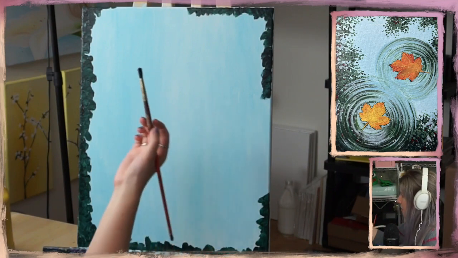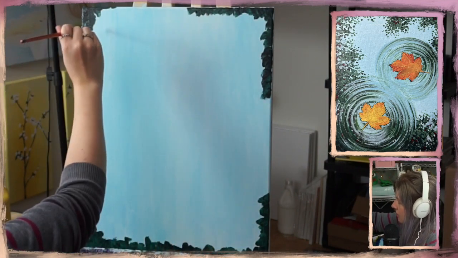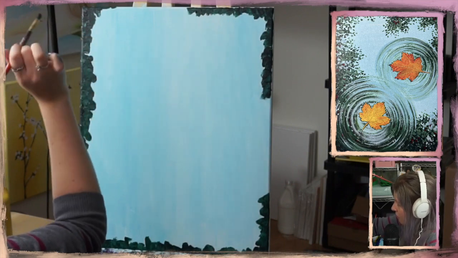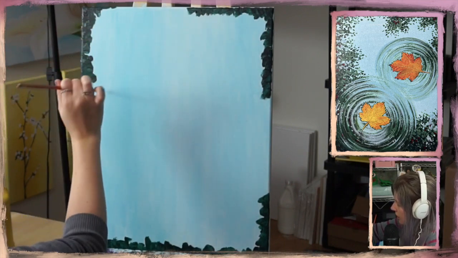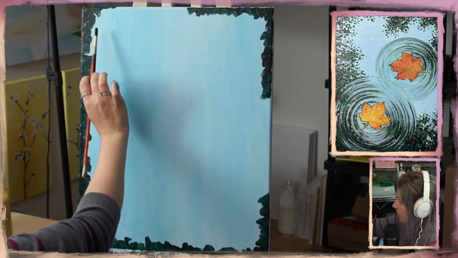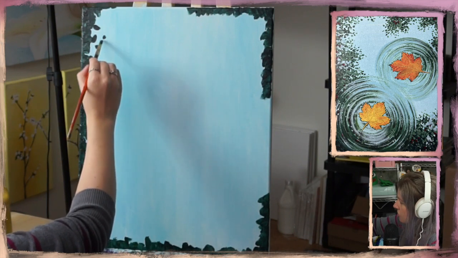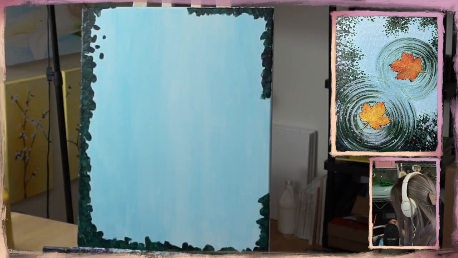So here I go. I've got my paint color here. Rather than tapping straight at the canvas as well, you'll notice when I was tapping before, I was just kind of like punching right at it. I'm now going to go at a little more of an angle so I can do a brush stroke instead. Stroke, stroke, stroke, stroke, stroke.